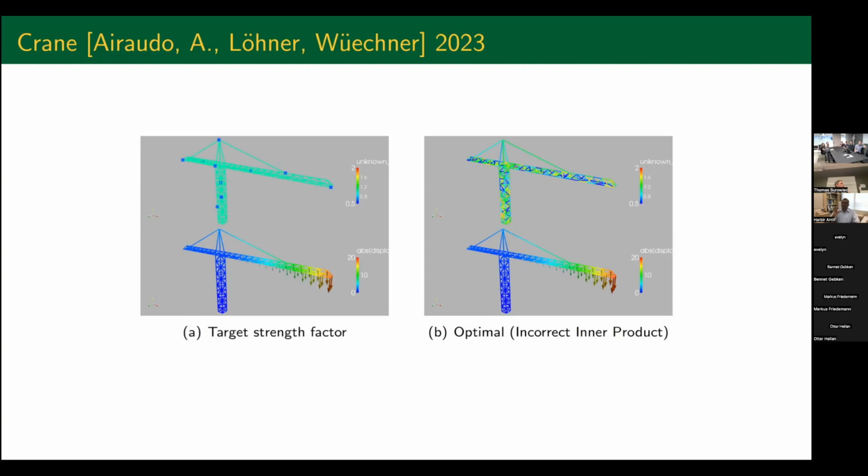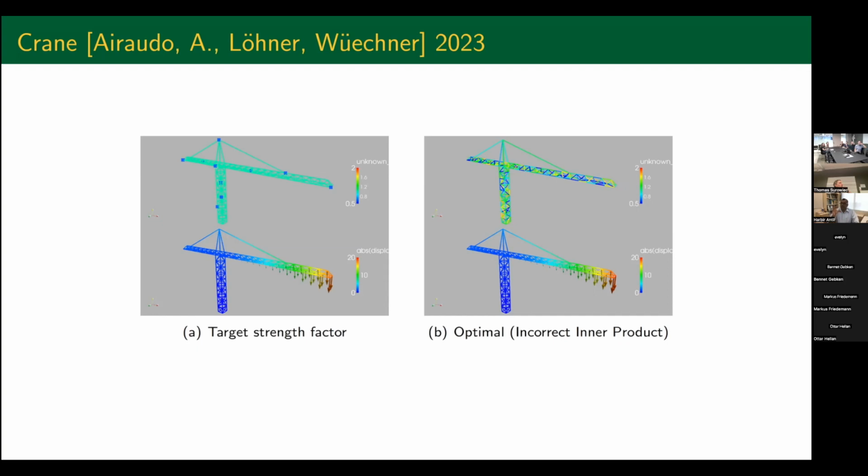sensor measurements and then try to match the sensor measurements with the output of a physical model, which is given by elasticity equations. I tried to solve this problem by some random initialization for my optimization algorithm. I get results of this type, which is far from what I actually intended, because my goal was to get a uniform strength factor of 1, but I get something really nasty.